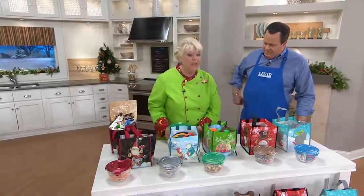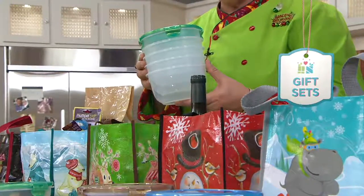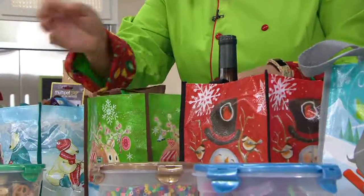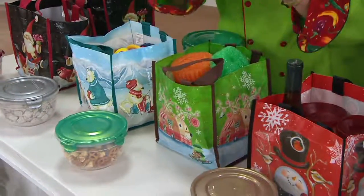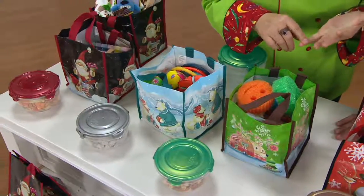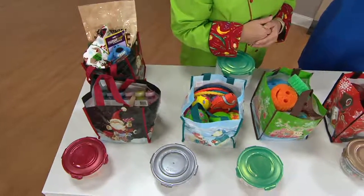As David said, if you decide to keep the bowls for yourself and just use the gift bags, the bowls are part of our nestable line, so they all nest down — storing five bowls doesn't take up much space. If you know somebody who wants kitchen stuff, you can add scrub daddies, pot holders, dish towels, maybe some pasta, or chocolates — like the Russell Stover chocolates or the Harry London chocolates coming up.